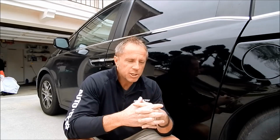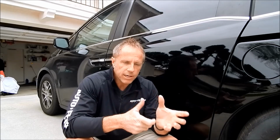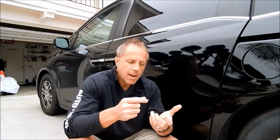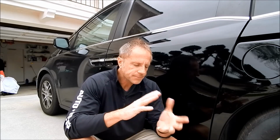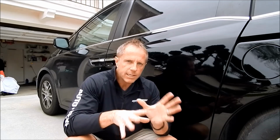So if you're a beginning detailer, I also recommend some of these kits, because you can go very far with these beginner kits. And just because it's like a DA polisher, like that Griot's Garage, many people would consider that a beginner polisher, but you can go very far with that. It really is professional grade. Is it the absolute best? Well, it depends on what you define as the best. Yes, you can certainly spend more money on polishers and you might have a more user-friendly experience, but that doesn't mean you can't still end up with the same end result. It might just be a little more uncomfortable for you, might take you a little bit longer, but you can still do it. That's where you have to find the winning combination for you in your world.